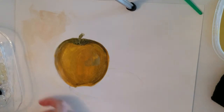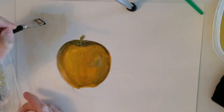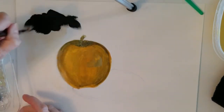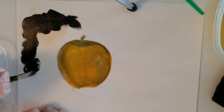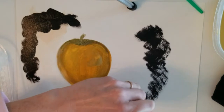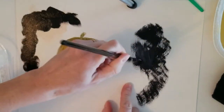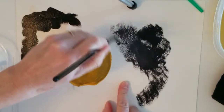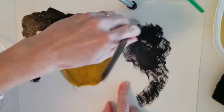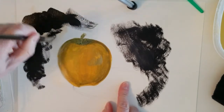Okay, so I got a little bit of black on my palette. I'm going to have my black kind of come into this area a little bit. You want to have a good amount of paint on there if you're going to do something like this. So, I'm going to blend all this in. And this is my shadow, so I can't have this so dark. It can't be too black there. So I'm just going to blend it. Just put some down.